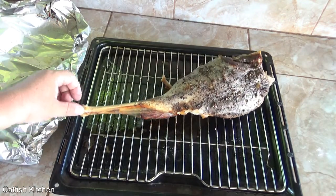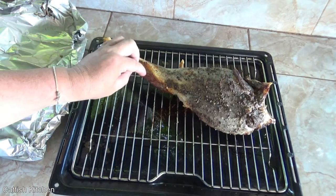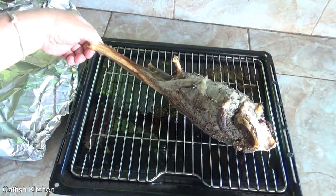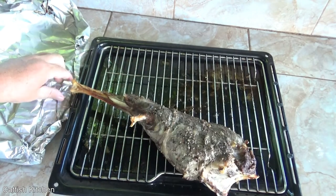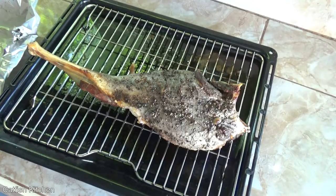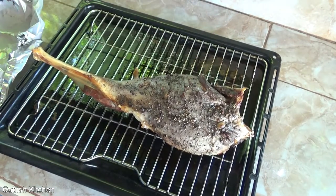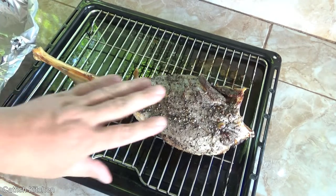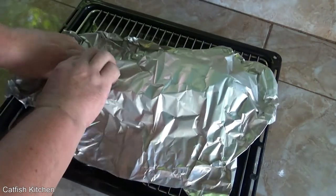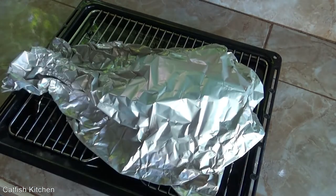It's rendered the fat out really nice. Looks really good actually. Surprised it dried out right here — that's at an hour and a half. Looks good. Very hot. I was going to leave it open but I think I'm not. I'll leave this side loose and wrap this side a little tighter. It's smelling really good though.